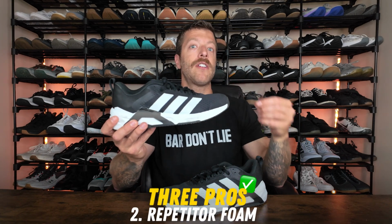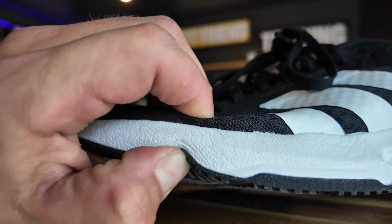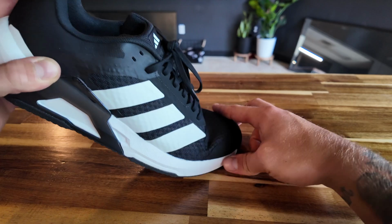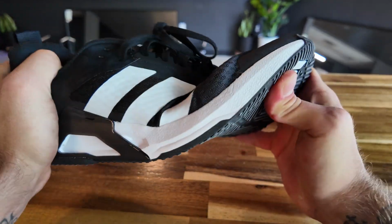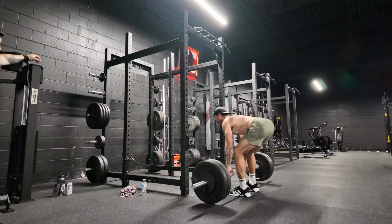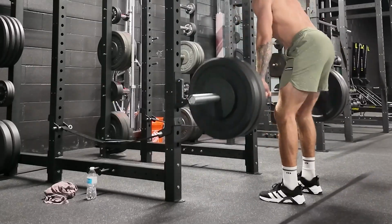Now, the big thing to note with the Dropset Control versus the Dropset 2 and the Dropset 3 is that despite having a very similar silhouette, this model is going to be a little bit more versatile and more plush. So this Repetitor foam is going to be a little bit more responsive to the forefoot and back here in the heel. So if you're doing classes, if you're jumping a lot, if you're doing athletic style workouts, I actually find the shoe to feel a little bit better on the foot compared to the Dropset 3.